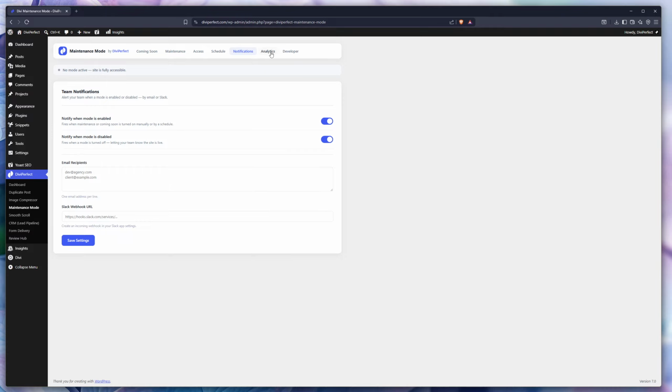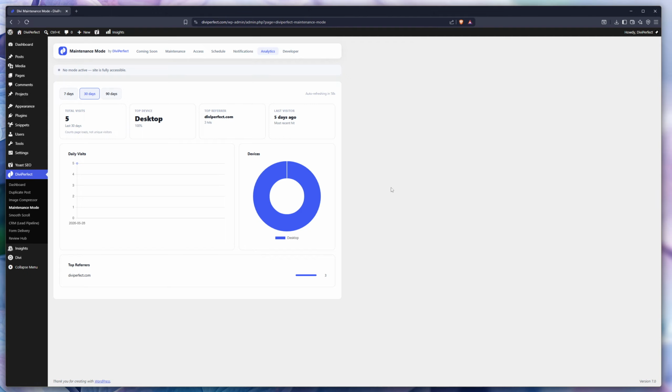And something else is the analytics. Now, I wasn't too sure about adding this, but quite a few people said that it may be beneficial, so I did add it to the plugin itself. This is just to show you the number of times someone has clicked on the site's coming soon page or tried to access the site while you've been working in the coming soon mode, and it does auto refresh every 60 seconds. So every minute it does a quick auto refresh and tells you if there's anyone that's been active on the site while you've been working on it. And when I say active on the site, I just mean if anyone is trying to visit your site while it's still in coming soon mode.